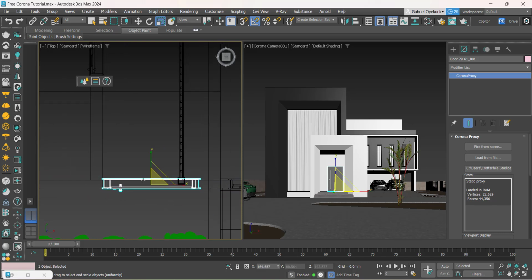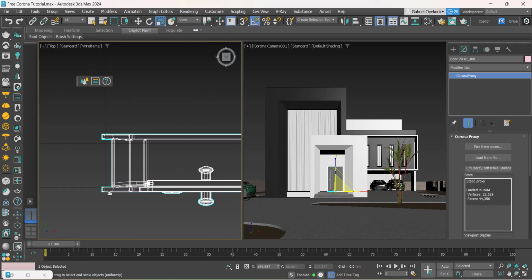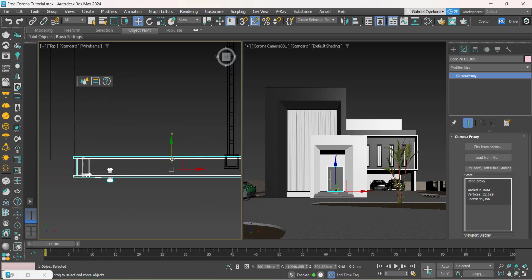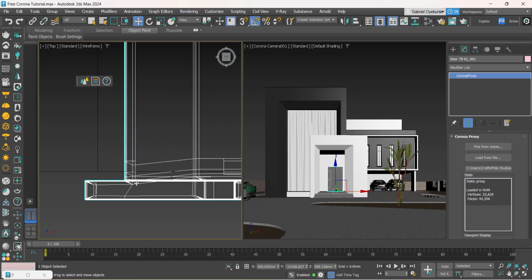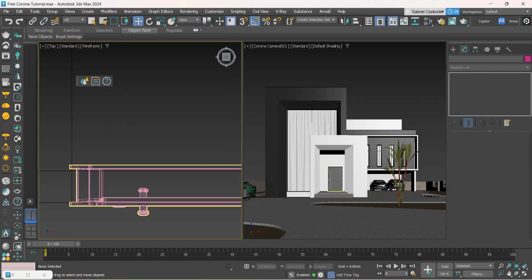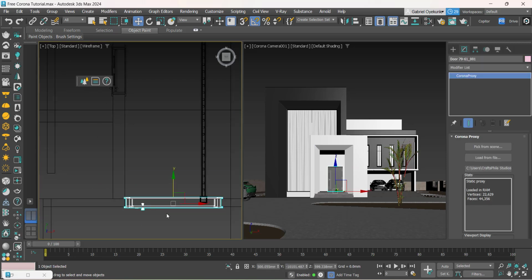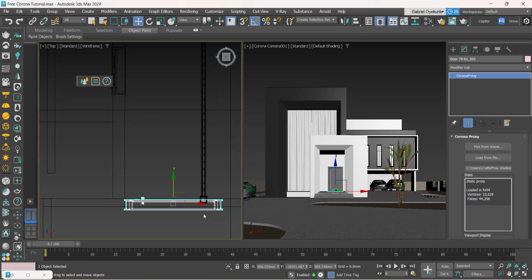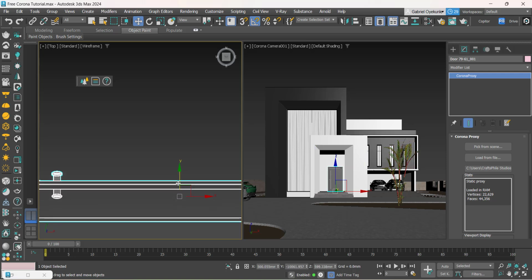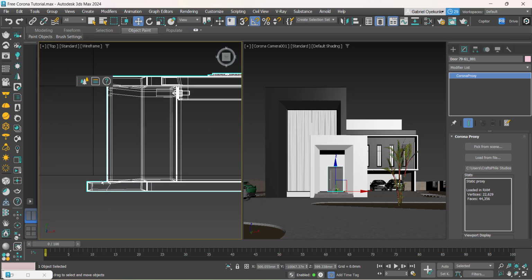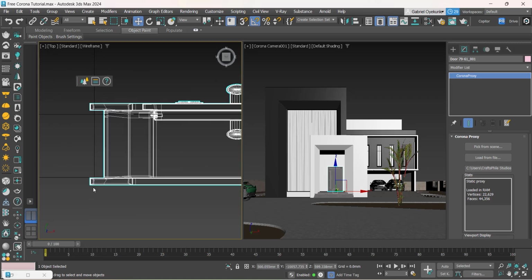The FFD modifier would have been the best option here, but don't worry. If it's not looking good, eventually we might change it. So I'll mirror it. Click on the mirror.